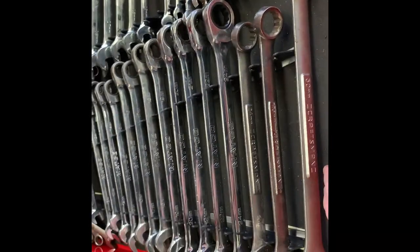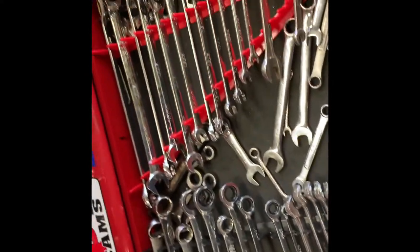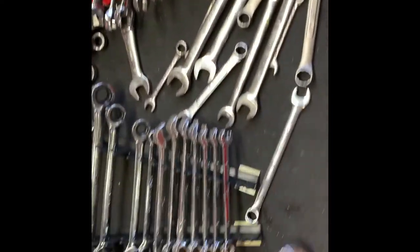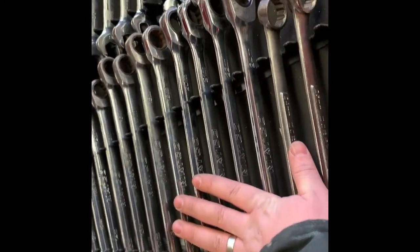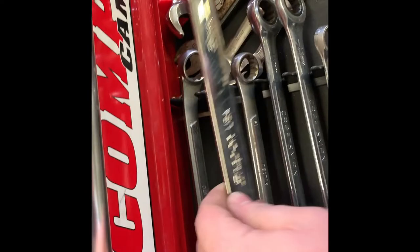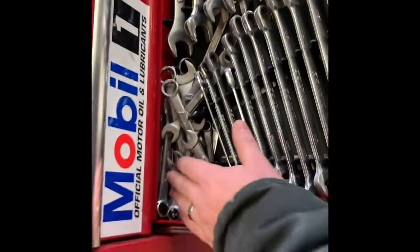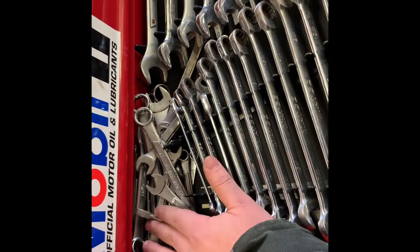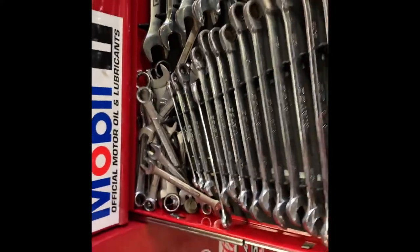These are the middle drawers — metric wrenches primarily. I keep stubbies and the small ignition-style ones scattered around. Not really whole sets here besides the Icon ratcheting and the Matco ratcheting. I don't really have Snap-on besides this 21mm, which I used a lot doing suspension work. I keep a lot of spare wrenches — cheap brands for about $10 a set — so you can cut them, torch them, bend them, make specialty wrenches, then throw them away if you need to.